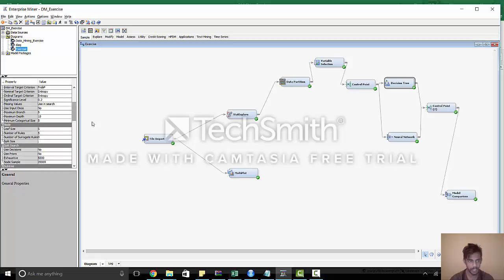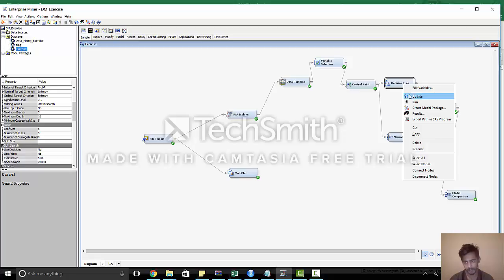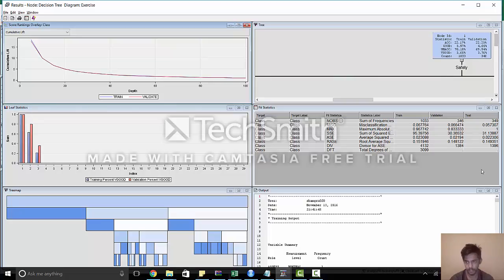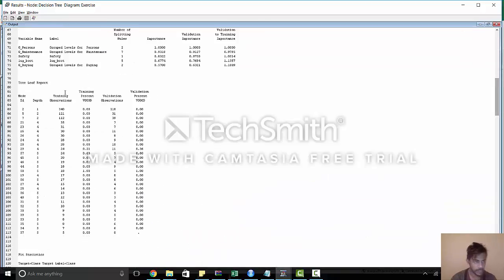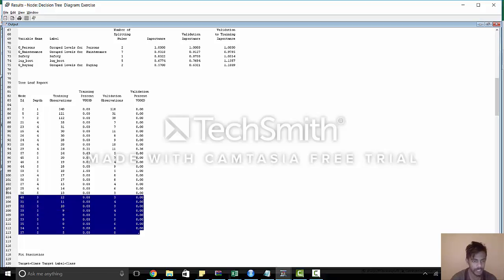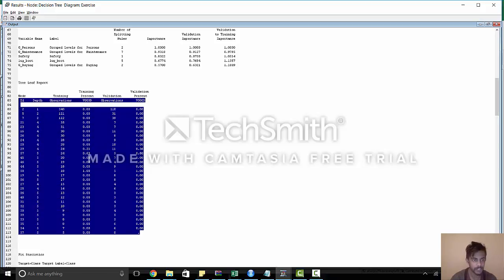I provided a maximum depth of 10 here, but SAS Enterprise Miner provides us the facility of auto pruning. Yes, this auto pruning can be observed here. As you can see in the tree leaf report, the node IDs are not in sequence. The reason is that the tree is optimally auto-pruned in SAS Enterprise Miner, which decreases the chance of the tree being overfitted.